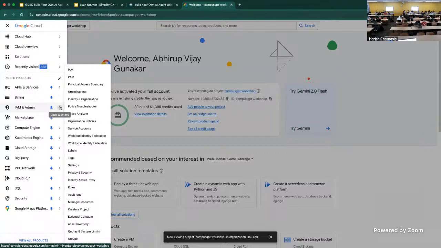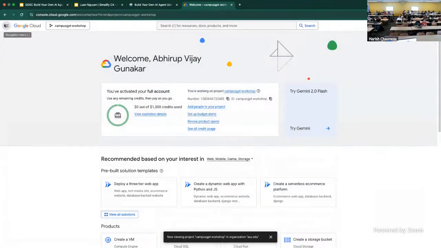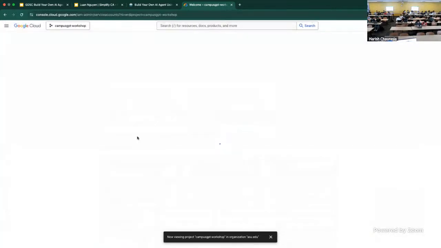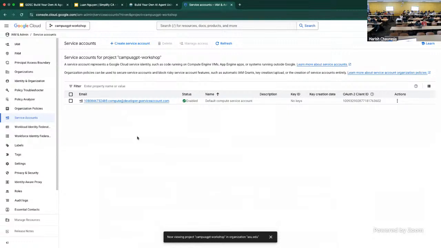All right, the second phase is we have to go in our Google Cloud Services and then click on IAM and admin. And then we have to go on service accounts. So over here, we will see that there's only one service account. This is one of the most important parts of the workshop. This is exactly where we will be creating our own AI agent. This is the part where it all happens. This is a custom-made client ID which we get for our Google Cloud account. What we need to do is create a service account.